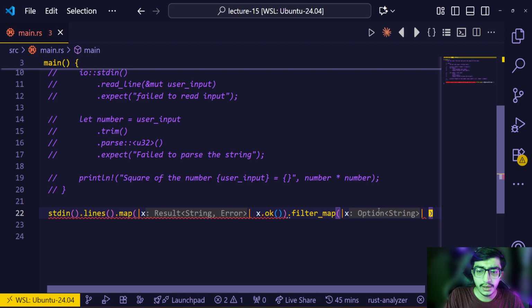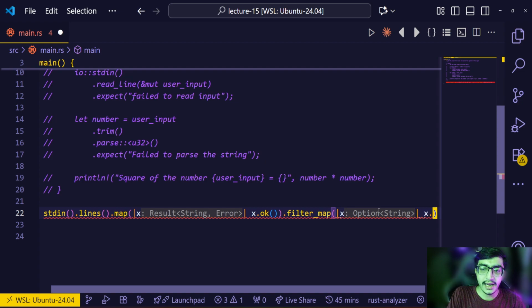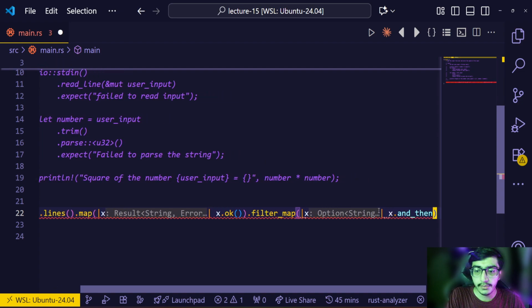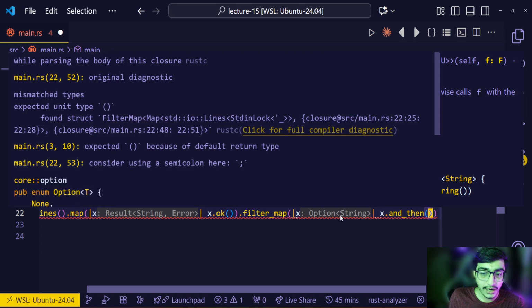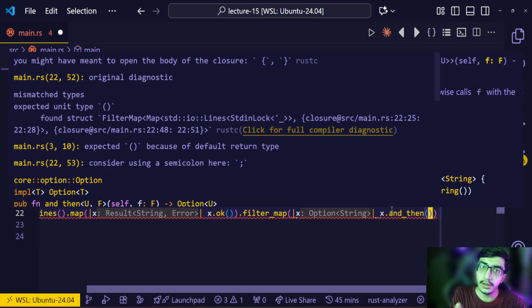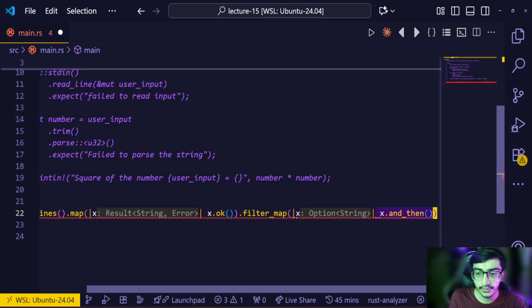Now what filter map does is the same thing, but let's say x dot and then there is a method and_then. What and_then does is, if there is some value, it will perform the task; otherwise it will be excluded and will not run this function.